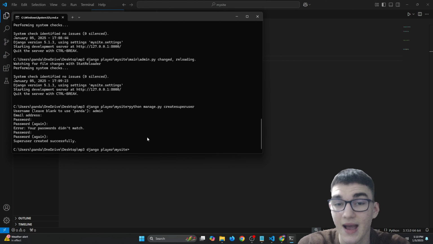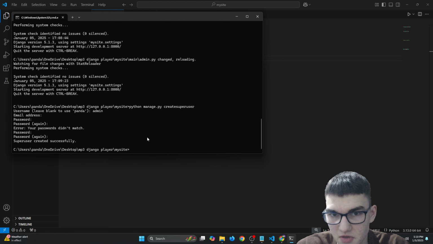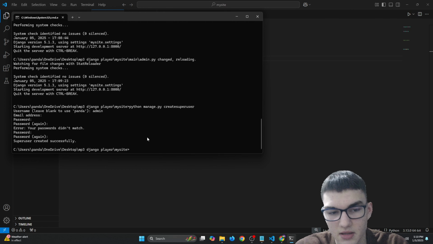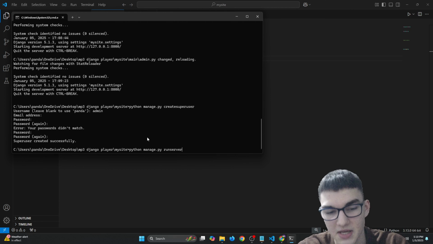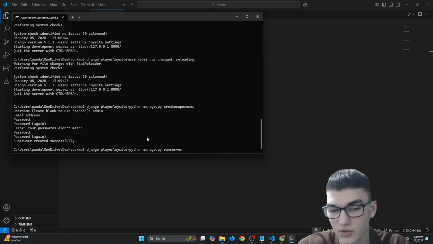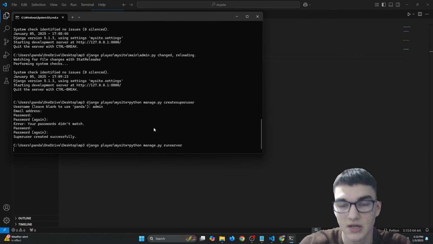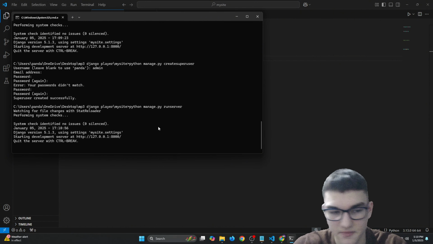Now we want again to run the server so we can actually check that our model is created inside of our admin dashboard. So we can use our arrow keys, as I said, to navigate to our runserver command prompt message.